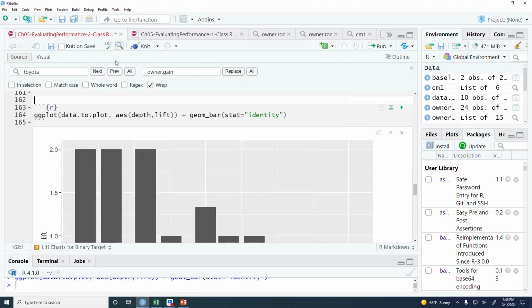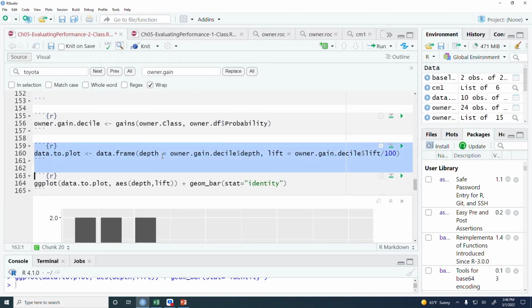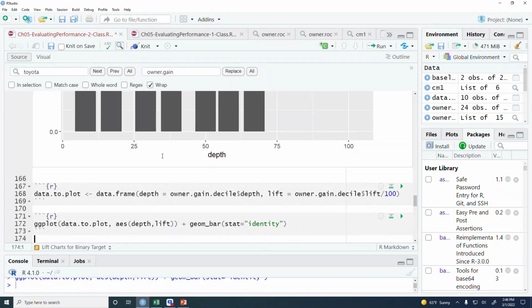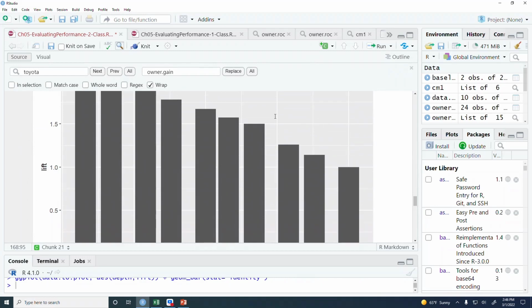So we can do it from here. So data to plot will be, instead of lift, cumulative lift. Okay. That's the only thing that we have to change. And then we get the cumulative lift chart.